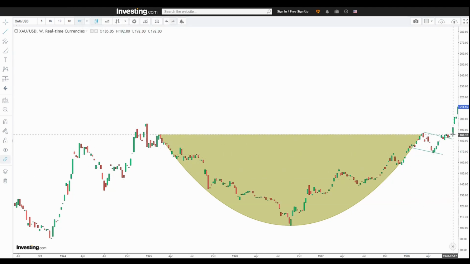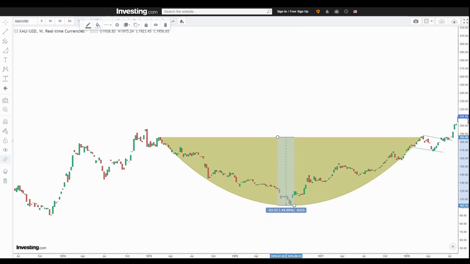Over here you can notice that there was a breakout to the upside, and similar to the other two examples that I gave you, this was projecting that the price can go up with a movement equivalent to the distance between the horizontal line of the cup down to the lowest point of it. This was giving a projection of a bit over $83.